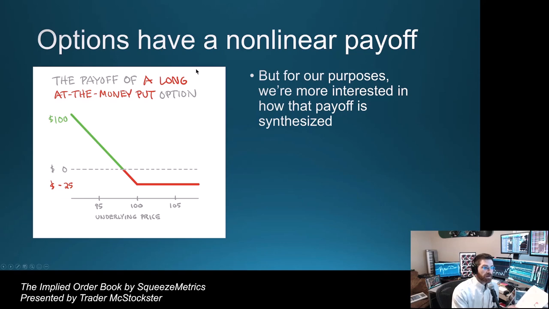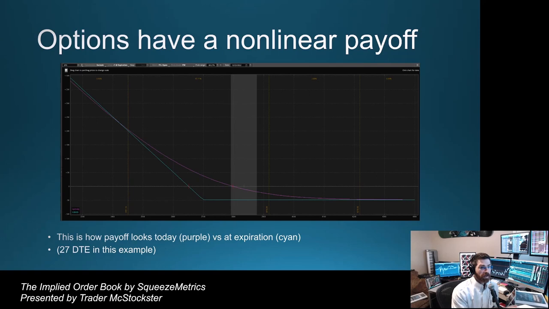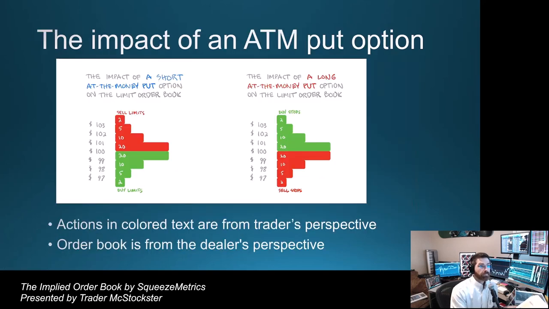Options have a non-linear payoff. On the left is the payoff of a long put option — the Y-axis is profit and loss, and the X-axis is the underlying price. As price drops, profit goes up; as price rises, you have a minimal loss of 25, which would be the premium you paid. That's the non-linear impact of an option. For our purposes we're more interested in how that payoff is synthesized. The purple line — the actual curve the day you buy the option — is very non-linear, while the straight-edge payoff diagrams we typically see are the day at expiration.